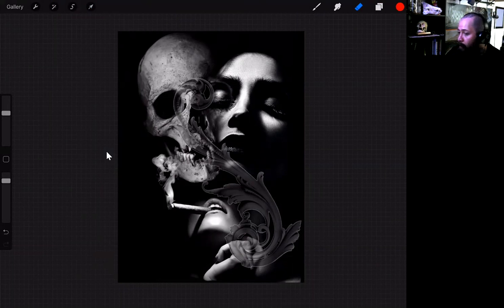Let's say I come up with something cool. On the other hand, I can just keep that, but I've always got that safety blanket of those other layers, those unedited layers, so that I can go back and change things. And this is really handy when I'm dealing with a client, especially if we're building and designing a tattoo that has an ongoing story and things always kind of change, or we come up with another idea. We want to be able to take these things out and visualize this composition.